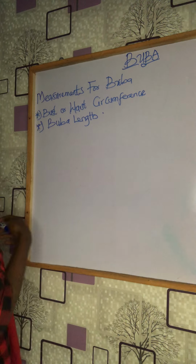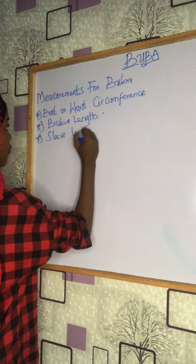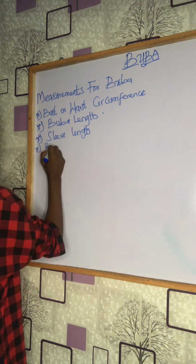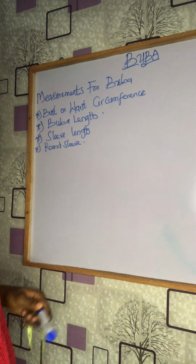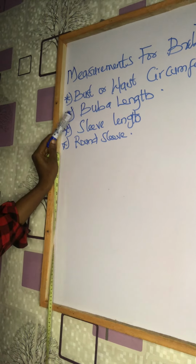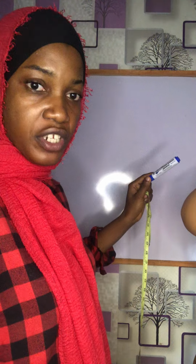Thank you. So the next thing we need is our sleeve length, our Buba sleeve length. And the next thing is our round sleeve. So these are the measurements you need for your Buba. You need your bust or waist circumference, your Buba length, your sleeve length, and your round sleeve.